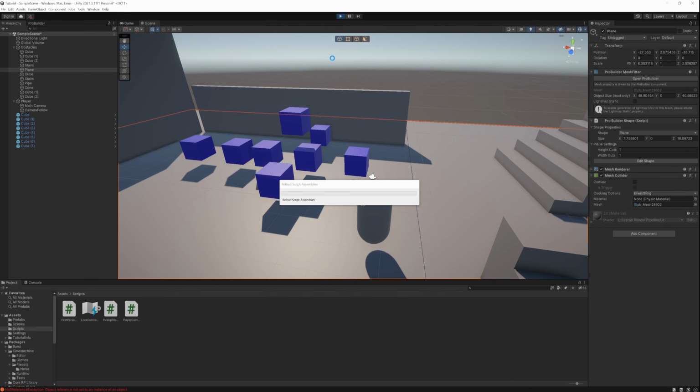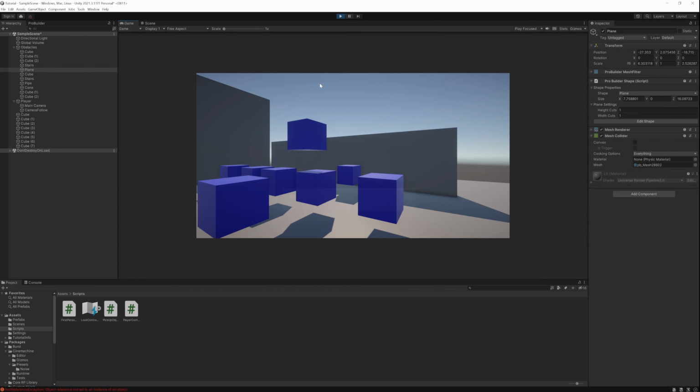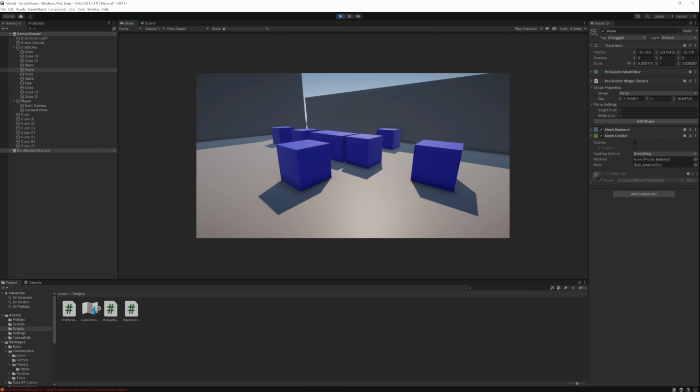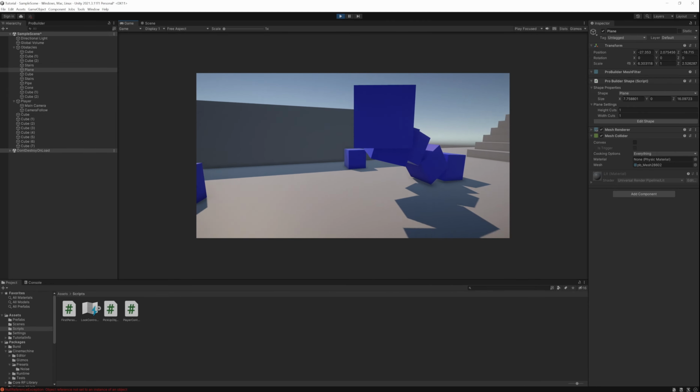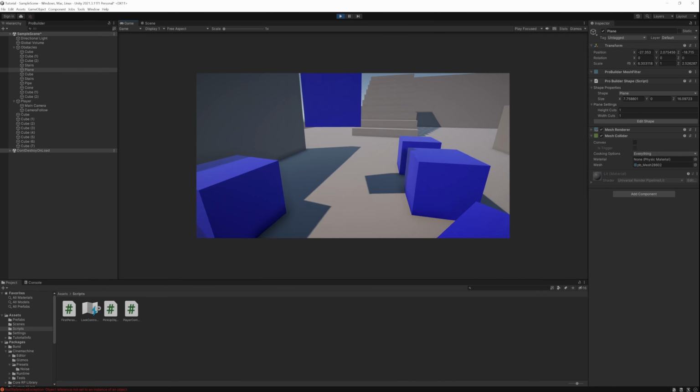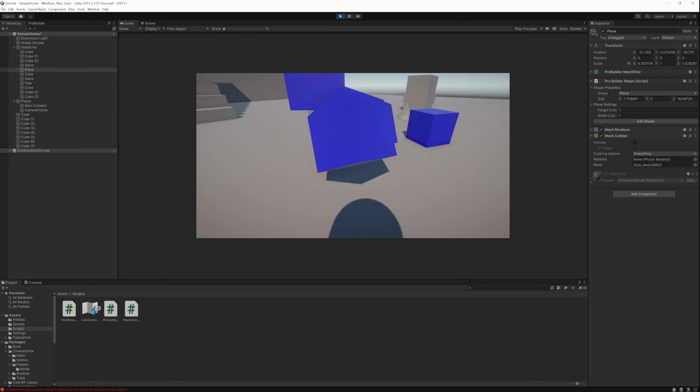Hi everyone. Today I'm going to show you how to implement a simple system for picking up and moving around objects in Unity, similar to how this might work in a game like Portal. Before we get started, here's a demo of how everything should look in the end. We can pick up cubes, toss them around, walk into walls and they won't go through. That's about it.